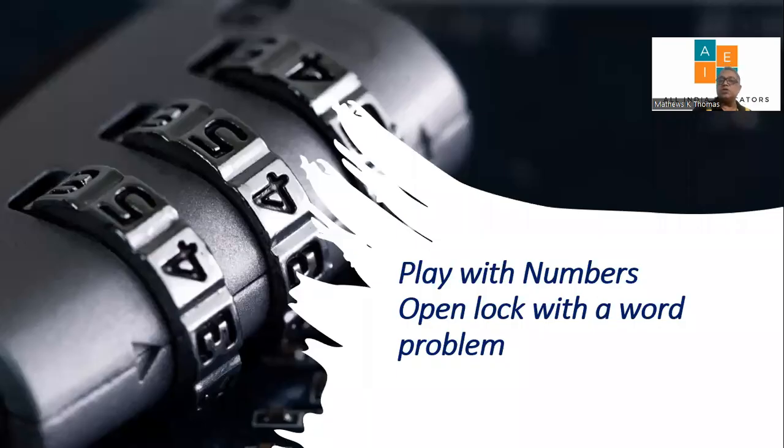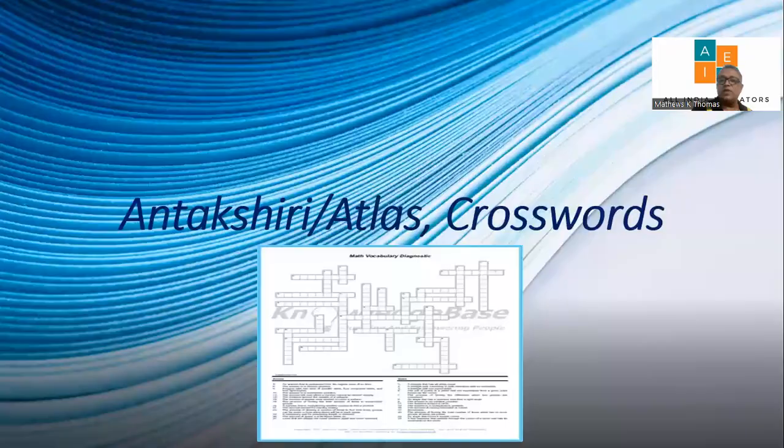Playing with numbers, you know, there are these locks which open with a certain number. So when you give a question and the answer is, let's say, 325, the lock is going to open only at that 325. So they'll get excited about who's going to crack the code. The lock will open only if you solve correctly and get the answer. So all these games can be invented.